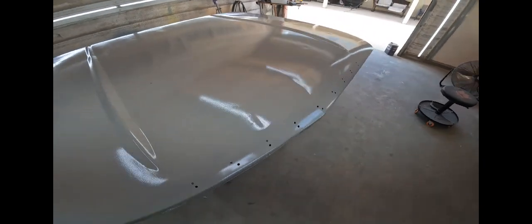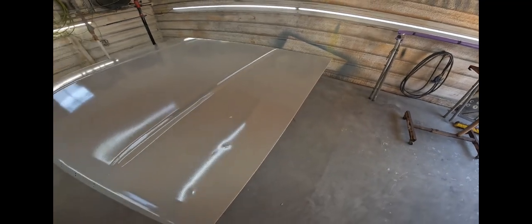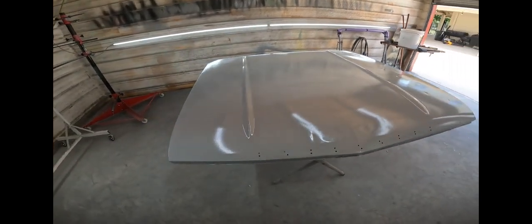It's got some dents across the front. The camera's gonna pick it up. It's got several on this side right here. Pretty nasty one right there. Another one back here. So what I'm gonna do is I'm gonna let this sit. I'm gonna move it outside in about an hour. And then I'm gonna come in tomorrow and smear whatever filler I need on it. And the process will go from there.